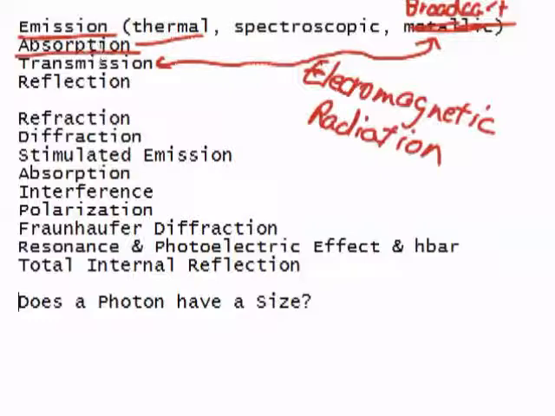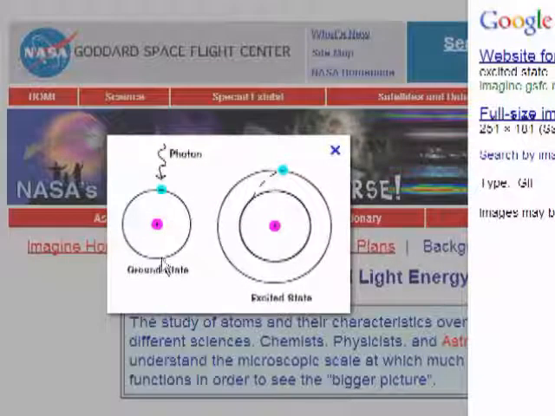You can have thermal absorption. When you stand next to the fire, you will feel the heat of the fire, or the electromagnetic waves from the fire being absorbed right into your body. Or when you're out in the sun, you'll get the same thing. Spectroscopic, of course, if a photon hits an atom in its ground state, it will interact with the electron and push it up to an excited state. That is another way of absorbing light spectroscopically.